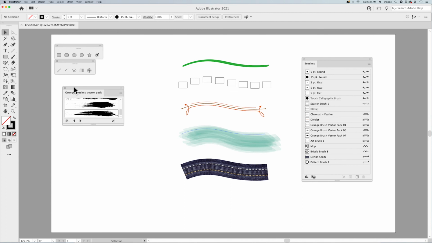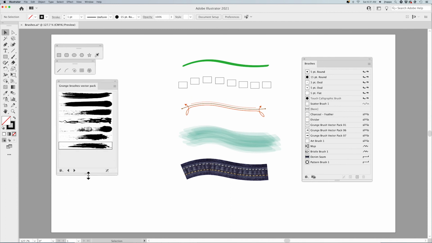It's going to call up its separate floating brush window, and here is a whole bunch of brushes that you can apply to anything that you've drawn in Illustrator. They're all right there. You can select libraries from any open library panel, or you can select your libraries from your Brushes panel here. Check out all of these that are preloaded into Illustrator. It can be a lot of fun.